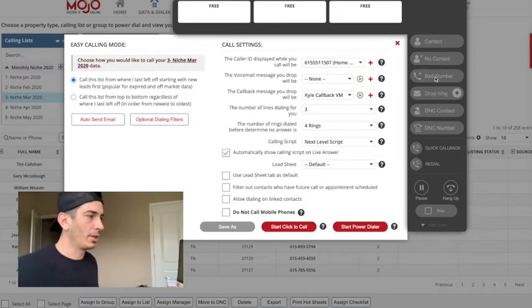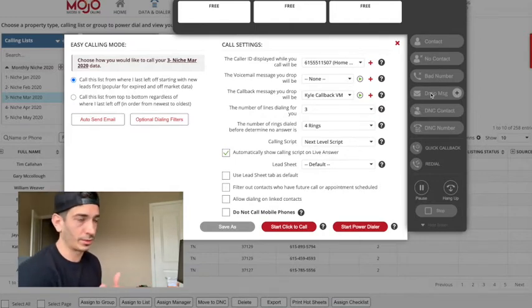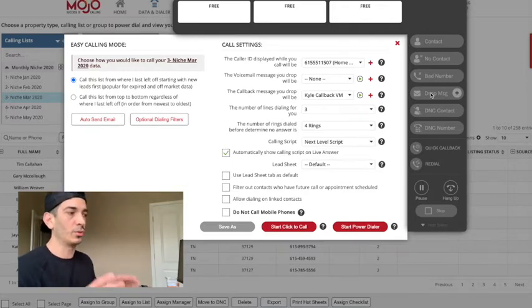Bad number, I never use. Drop message, I never use. Some people, maybe you can leave voicemails. You can do RVM and cold call and kill maybe 2 birds with 1 stone or something like that. I've just never personally done it. Not to say it's wrong. Maybe it's actually better. I just haven't done it. I actually do texting and I do RVM separate, so I don't include that in my cold calling.